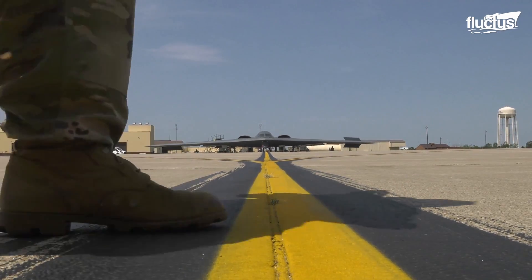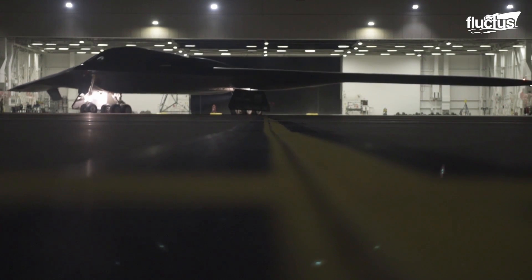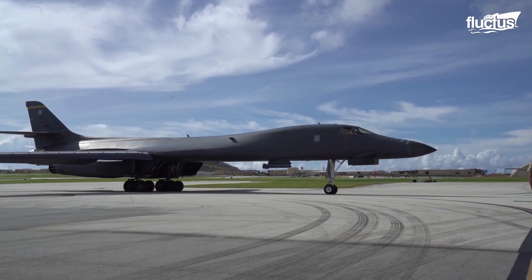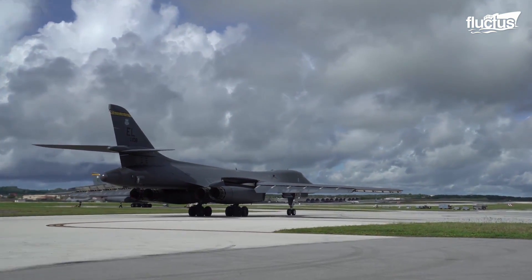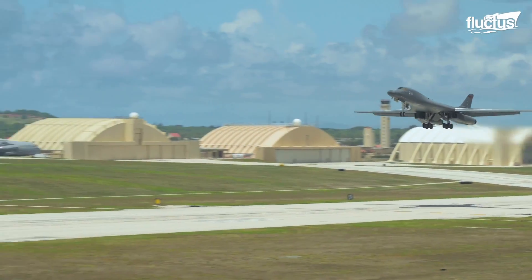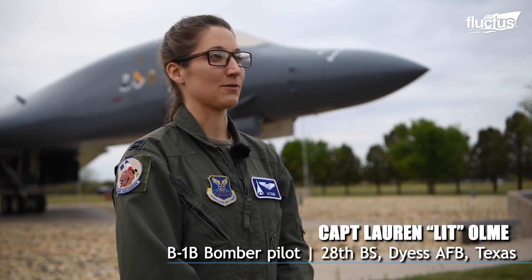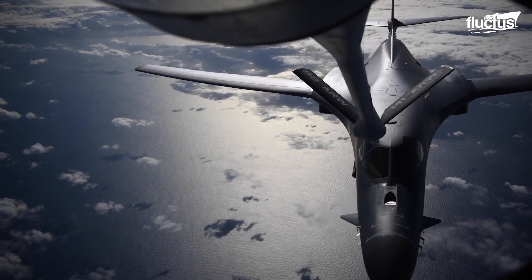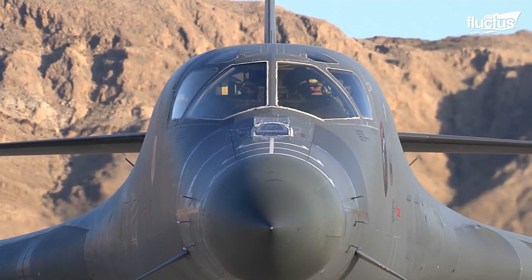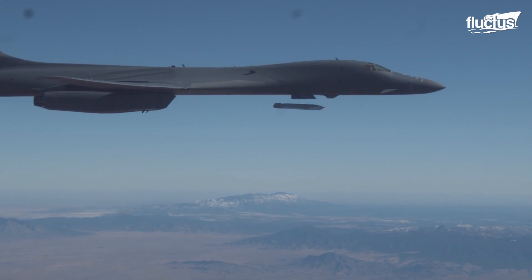Across the country, the Air Force has many other hangars that house a myriad of aircraft. Similar to the B-2's hangar, the hangar for the B-1 Lancer is large. Though smaller than the B-2, the Lancer's wingspan is recorded at just under 140 feet. The B-1 is the only supersonic bomber in the Air Force inventory and can reach speeds up to Mach 1.2. Nicknamed the "Bone," the B-1 Lancer is a long-range, multi-mission supersonic bomber. Though it was originally designed for nuclear capabilities, it was switched to strictly conventional in the mid-90s.